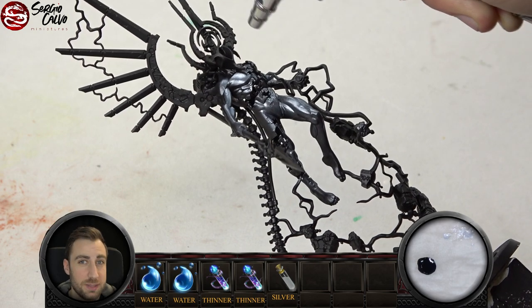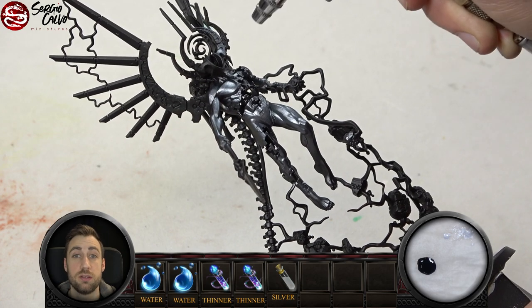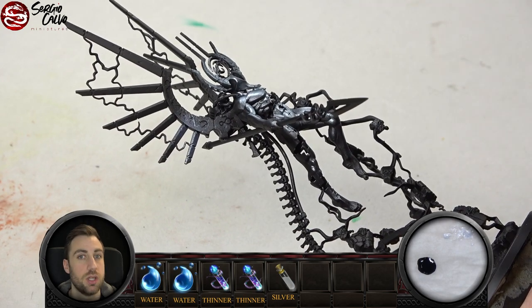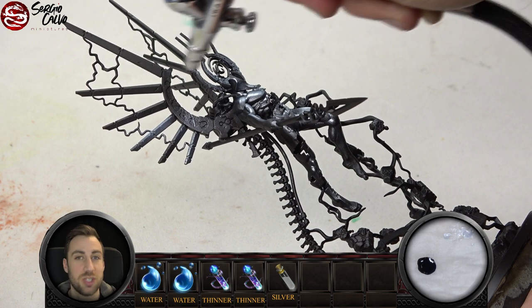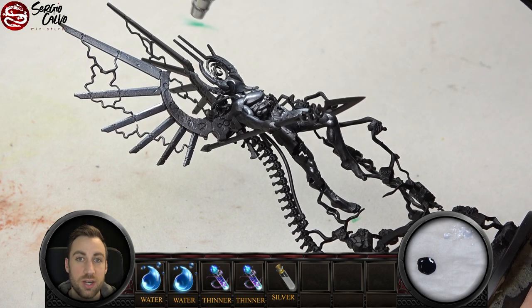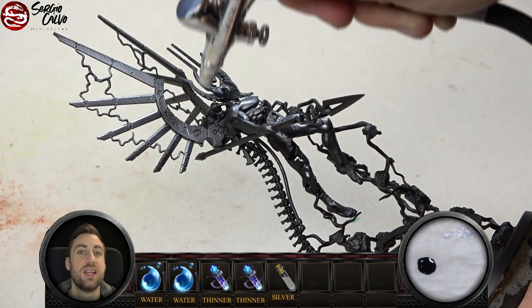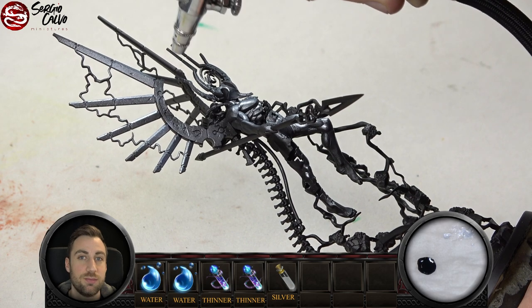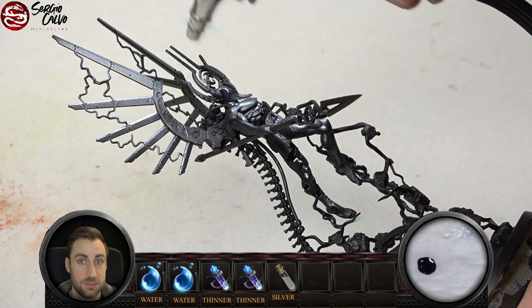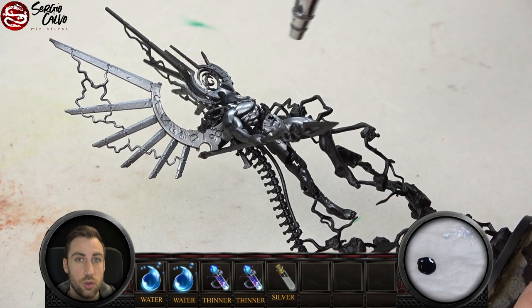And another tip that I can give you is, once you have finished with the metallic pigment, I recommend you clean it correctly. You don't have to use an ultrasonic cleaner or something like that. Just alcohol, water, or acetone, my favorite, if you can use it, I always recommend it. Just with that, it's enough to remove all the metallic pigments inside the cap of the airbrush. So once you have finished with that, it's time to paint with other colors.